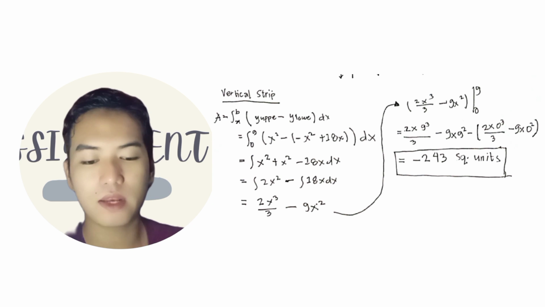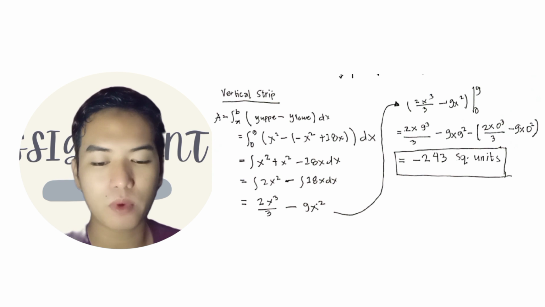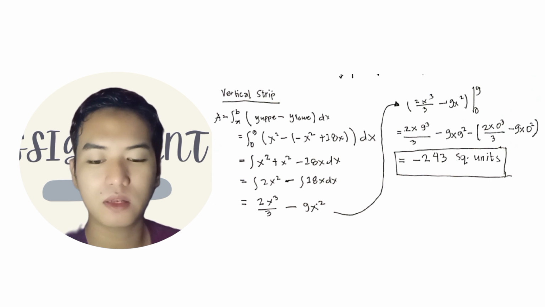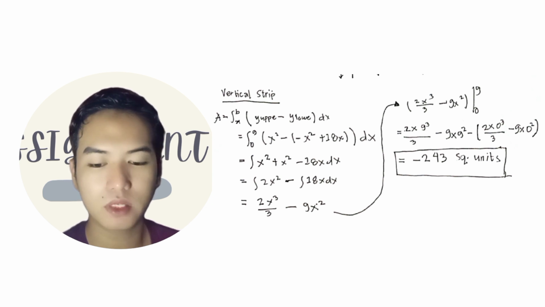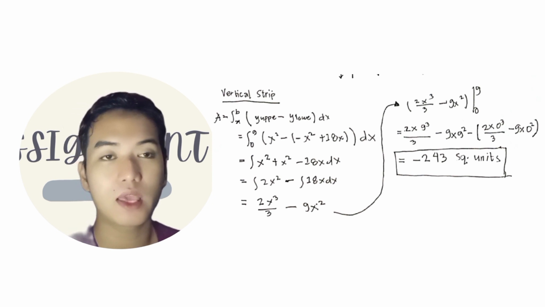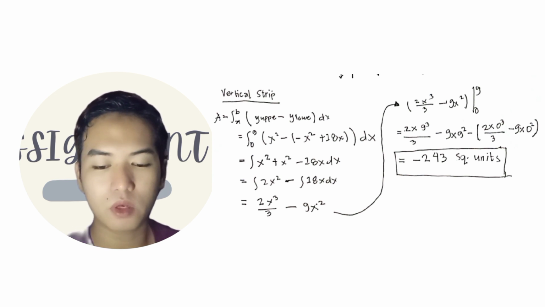First we will find the integral of these terms. So the integral of x squared plus x squared minus 18x dx. That is positive because negative times negative is positive, that is the plus there. Then combine like terms: the integral of 2x squared minus the integral of 18x dx. Using the power rule formula, we can find the integral of both, which is equal to 2x to the power of 3 over 3 minus 9x squared.